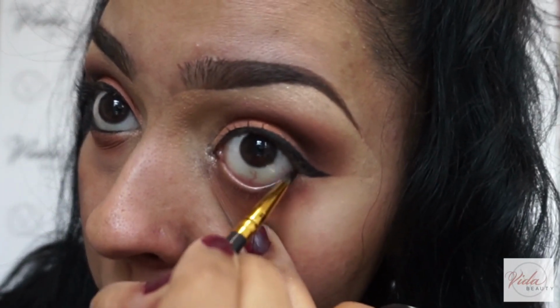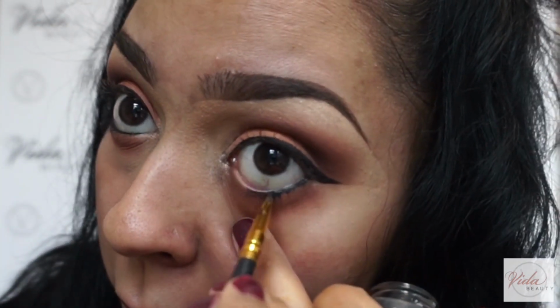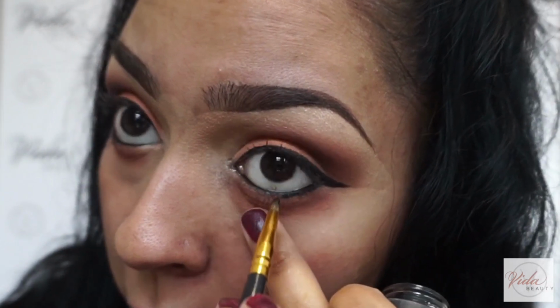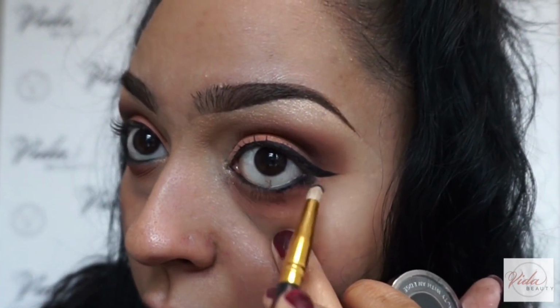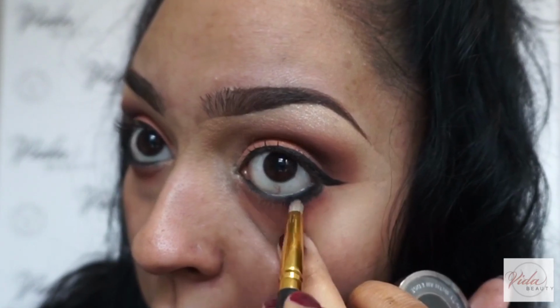For my waterline, I am going to be using the Maybelline gel liner in black. I'm going to be applying that on my waterline, but I am also taking it out towards the edge as well. And I'm going to blend that in with the Urban Decay Blackout eyeshadow using a fluffy small brush. I'm just going to make sure that I'm not blending that out too much, because the last thing you want to do is look scary.